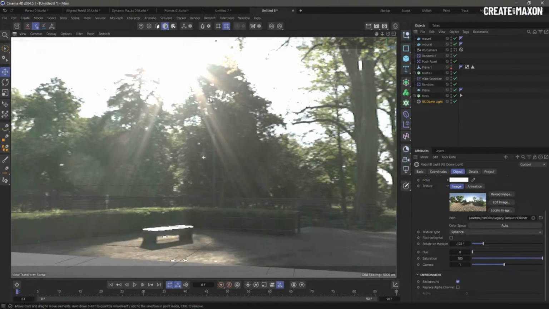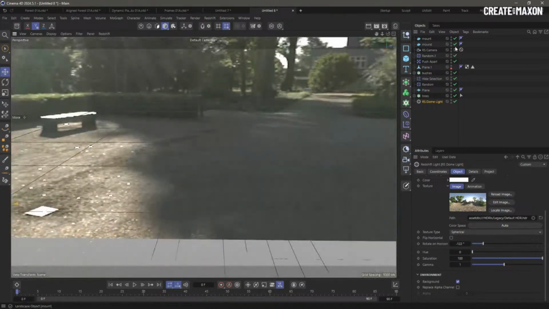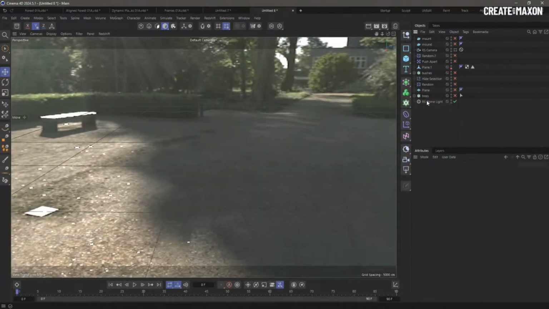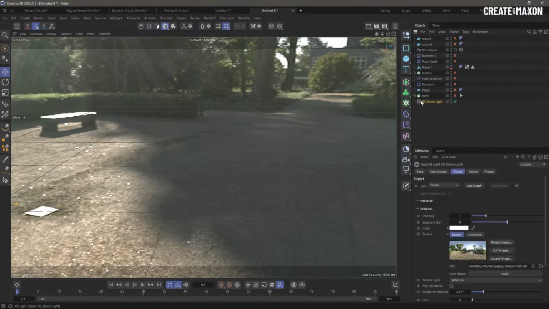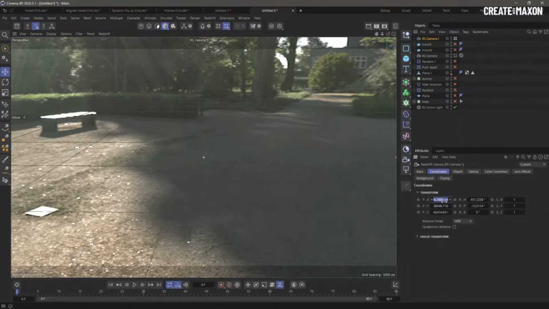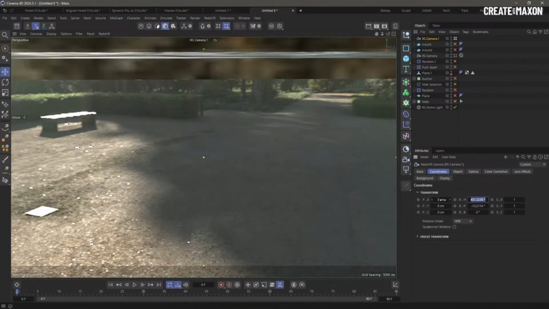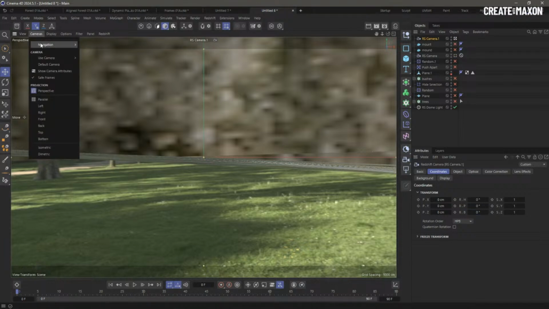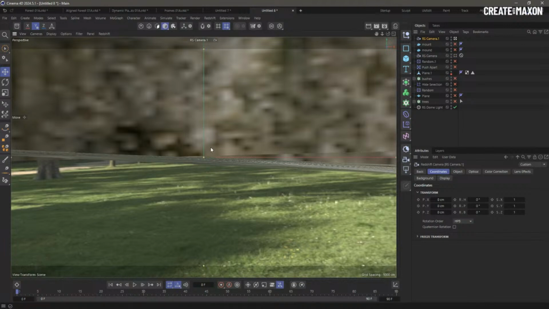So we've got our camera. Let's turn everything off. And we only have this dome light here. And let's create a redshift camera, or any camera for that matter. Let's go and place it in the middle of our world. Won't make a huge difference, but I'm going to place it there anyway. And now you go to cameras and you use camera mode, because I want to pivot my camera around its axis when I'm navigating, right? I don't want to pivot around the object.